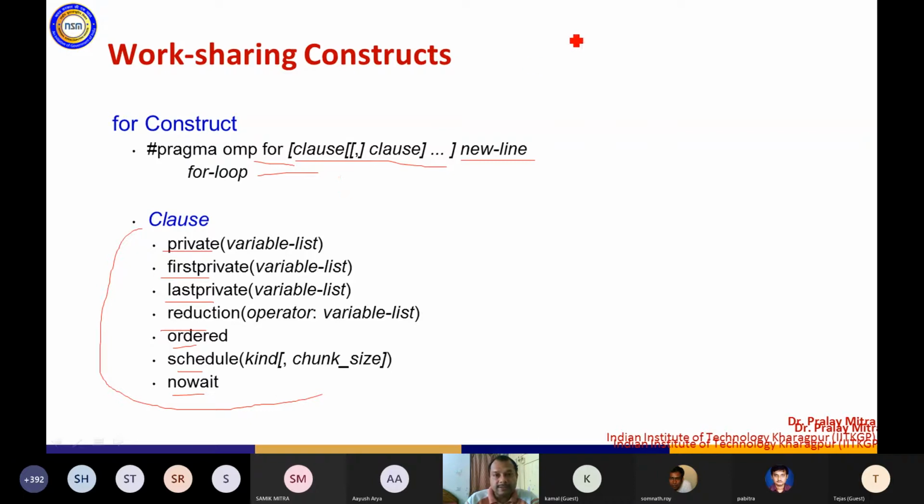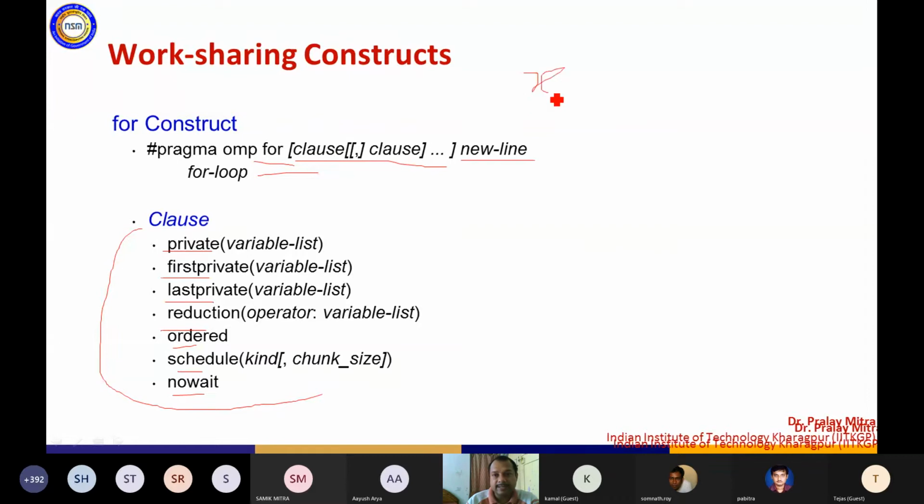So when I am discussing this slide, my assumption is that a number of threads will be generated or forked in order to compute the for loop. And you know that in the for loop, I wish to divide the loop into several parts. One thing you should note, and I will come to it in one slide, is that a for loop can only be parallelized if there is no dependency.